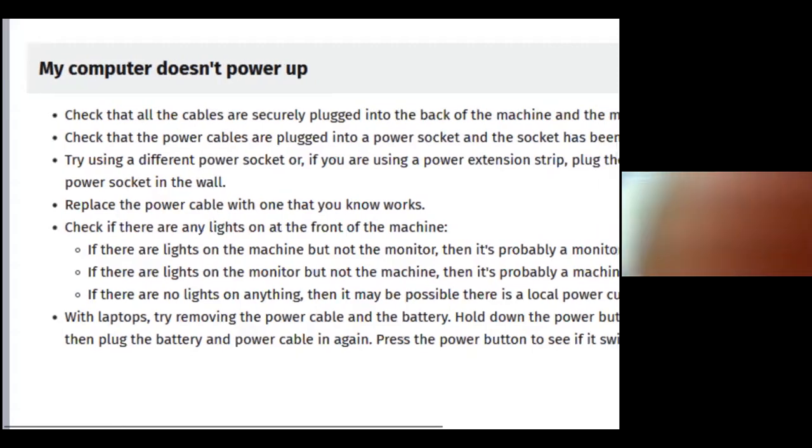Then the second step is you have to make sure the power is connected and also switched on from your power socket. So this is the second thing you can check. Okay, then the third is whether the power or the cable is faulty or not.